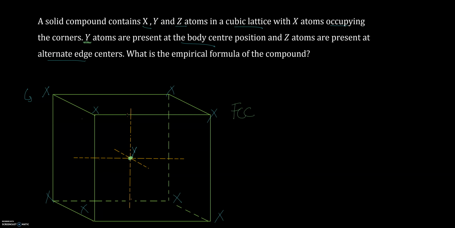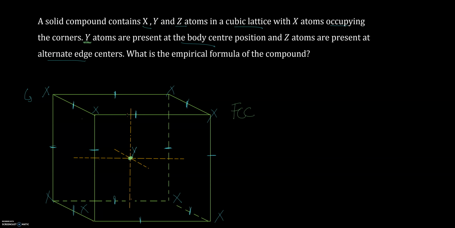And the last one is Z atoms are present in alternate edge centers. Although we didn't really need these face centers, it's good to have this diagram in mind. So, alternate edge centers. Where are edge centers? There are a total of 12 edges. If I mark them off over here with these blue lines, count the edges: there are 4 over here, then 4 horizontal ones on top, 4 vertical ones here, and then 4 more horizontal ones at the bottom. So I have these 12 edges in total.